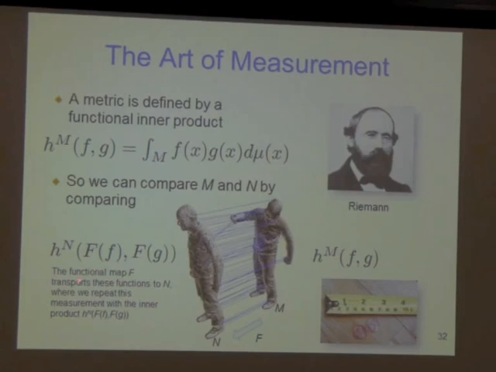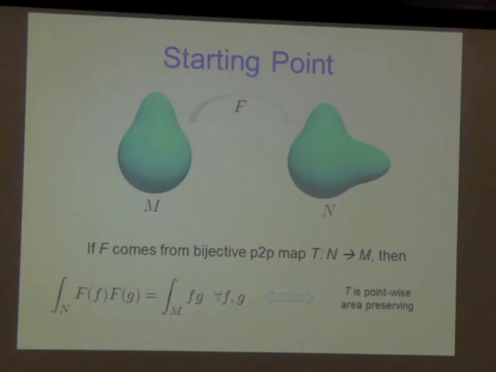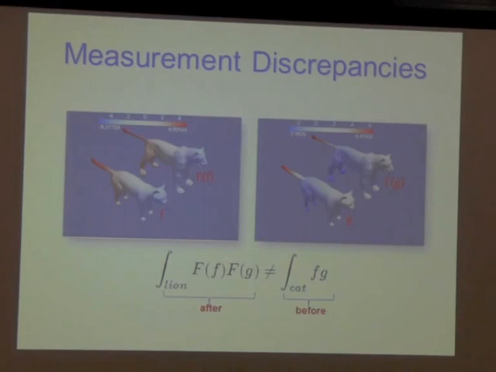If you don't see immediately the connection between this notion of measurement and the original, think about, say, measuring the distance between Riemann's eyes. You can imagine putting two Gaussians, one on each eye, and then the correlation of these two Gaussians is a measure of how close Riemann's eyes are. So I want to measure distortions by seeing what happens to the inner products under the map. And well, here are some facts. If I have an area preserving map, then that's equivalent to preserving this inner product. So I can try to, in general, think about the difference between these two inner products as the distortion caused by the map, as measured by my specific functions, f and g.